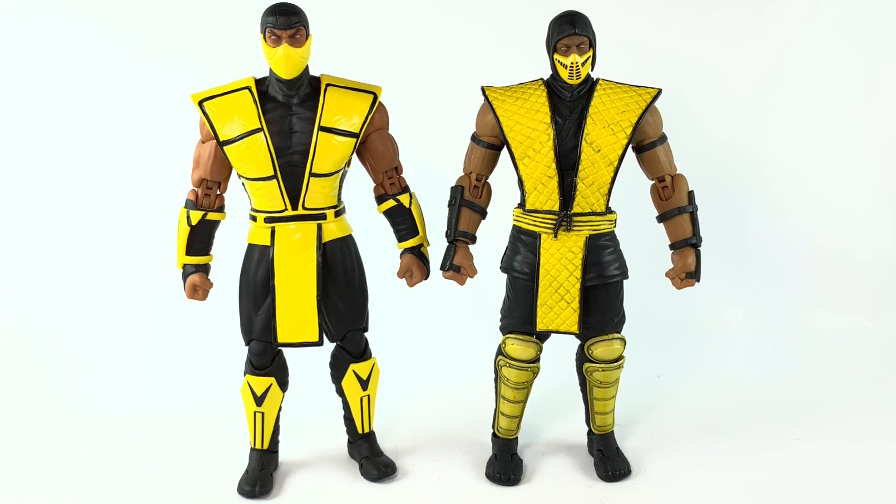For me, these are must-have no-brainers. I don't collect too many things, but the minute I saw these I wanted to try them out. Someone traded me a Scorpion and Noob Saibot and I fell in love with them. Then someone traded me a brand new Reptile and Sub-Zero. I ended up buying Reign, Smoke, Goro, Shao Kahn, Ermac, this Scorpion, and even Baraka because I loved this Mortal Kombat line.